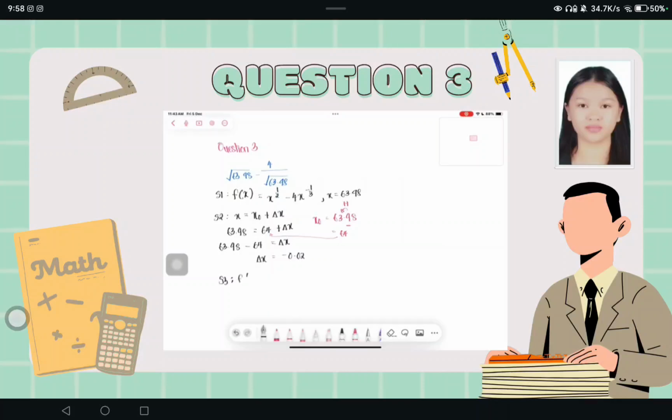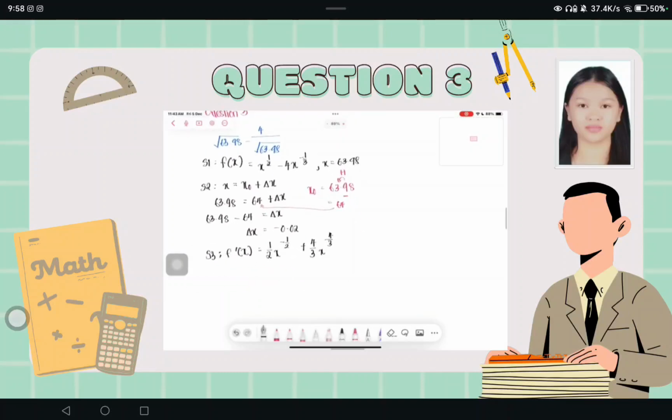So for step 3, we're going to find the derivative, f prime of x. Last but not least, for step 4, we will calculate f of x new and f prime of x new. Remember, this step has 2 things to solve, so make sure you do not forget it unless you want to lose your marks.